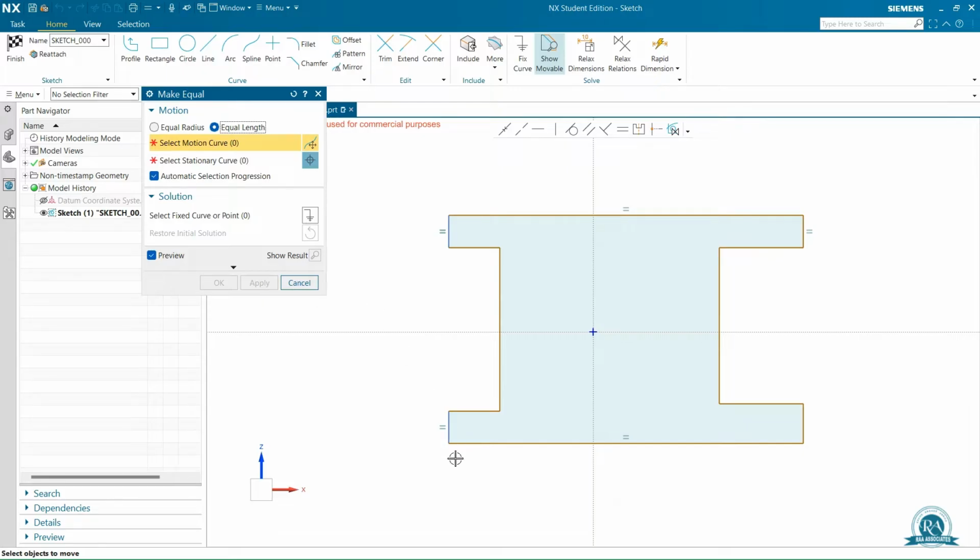Similarly, 2 and 12. This is 2 and this is 12. Apply. 12 and 8. The 12th curve and 8th curve is already equal.